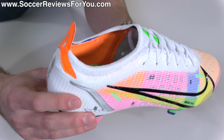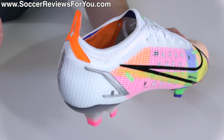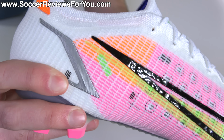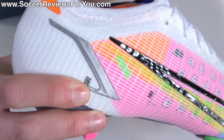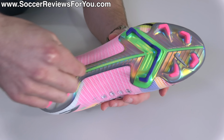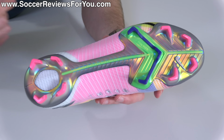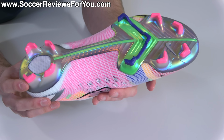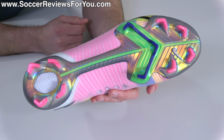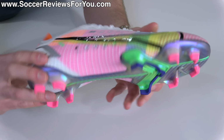The low-cut construction of the Vapor remains with this added tail, which I personally like the look of and doesn't really cause any discomfort, but then they did little things like speed wings, which do absolutely nothing. They're literally pieces of plastic glued to the side of your heel, and then they also changed up the tooling to make it look more fancy with this bar through the middle, but it effectively does nothing. It even sees a little bit of a weight increase in comparison to the previous generation, but does maintain the anatomic sole plate and the super aggressive traction that is arguably best in class depending on what you're looking for.